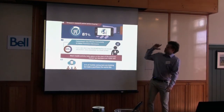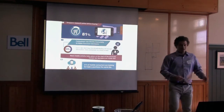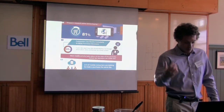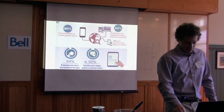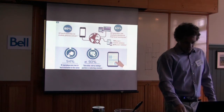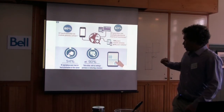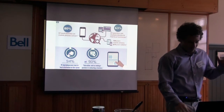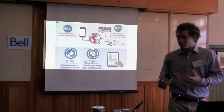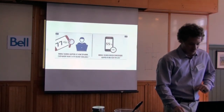People are shopping on their phones, people are researching where to eat on their phones, and a lot of them are doing that. You're not gonna run upstairs to your computer in the office to look for the restaurant. You're gonna pull out your phone and complete that research that way. This is, again, the local businesses using phones to find and buy, and it's integrating with life now. We're finding ways to use the phone to make our research easier, to buy things, to research things. Very obvious. I'm gonna skip through this stuff.